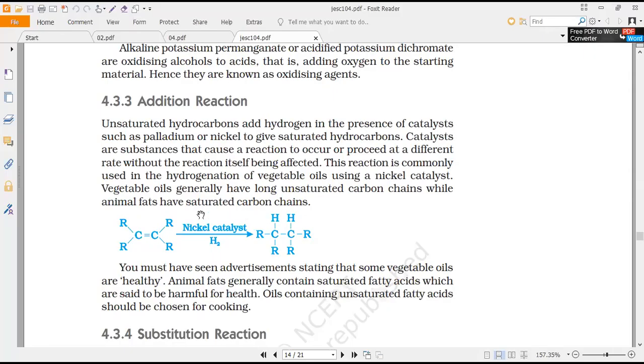So now let us see what the book says and which is good for our health. All of you take your books and underline. This is what we just studied. Here is the addition reaction: vegetable oils using nickel as a catalyst, or we can use palladium also. What process did we call this, everyone? The hydrogenation process. Now, the reaction converting ethene into ethane we also studied. Yes or no, everyone? Yes.